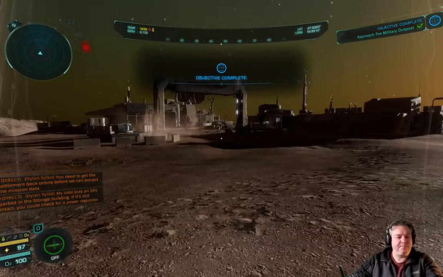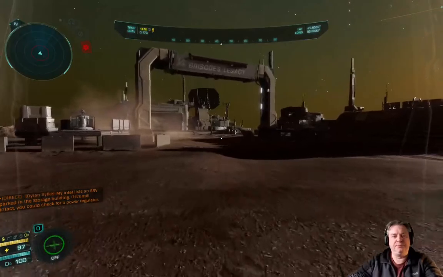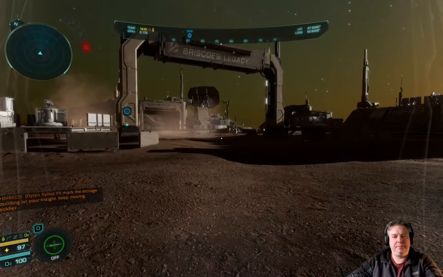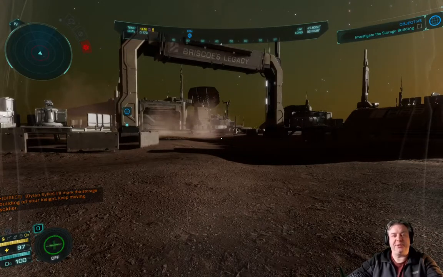Okay. It's an SRV parked in the storage building. If it's still intact, power regulators. Check for a power regulator. I'll mark the storage building on your inside. Keep moving, soldier.